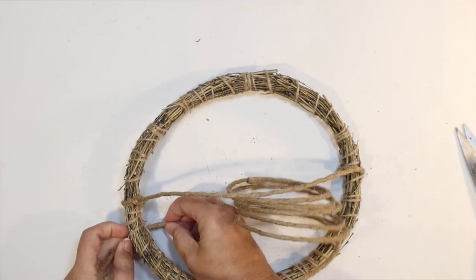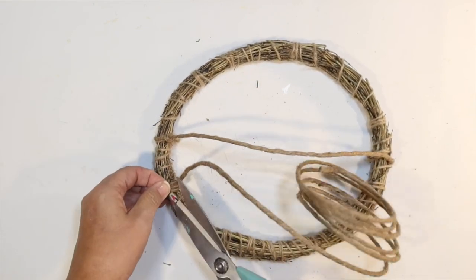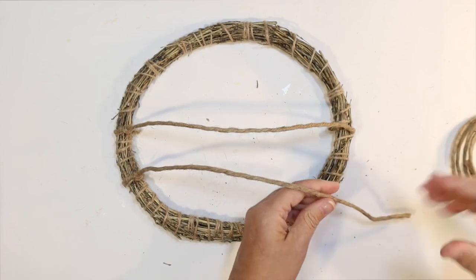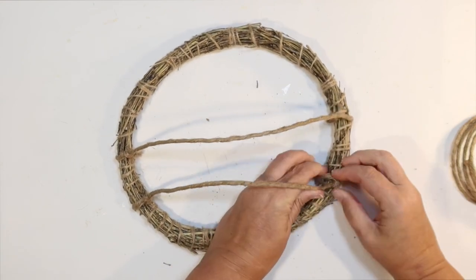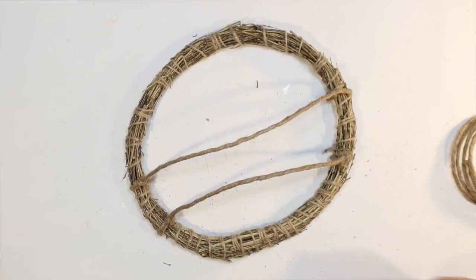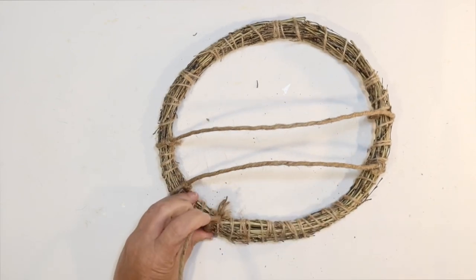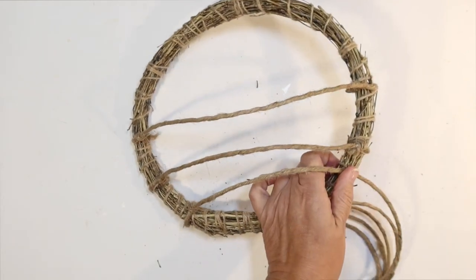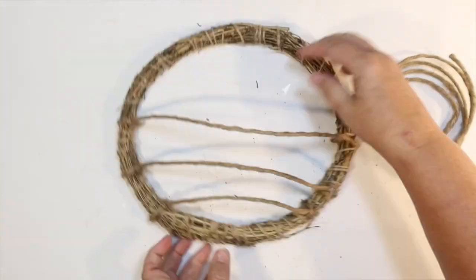I noticed when I started working with it, like they'd almost starched the ends to try to keep it together. I'm always looking for a trick to keep the twine on this wire when I'm working with it. So I just move over a little bit and twist another wired jute around. I'm going to do a total of five of the little wire jutes going down the turtle shell. I kind of started in the middle just to have that one centered, and I'm kind of just trying to evenly space out the other two, just twisting those on. As I go towards the edge of the shell, these are not quite as tall as the one in the middle either.